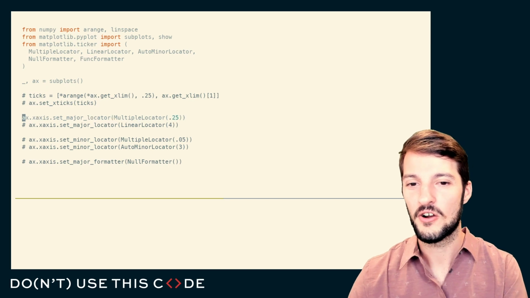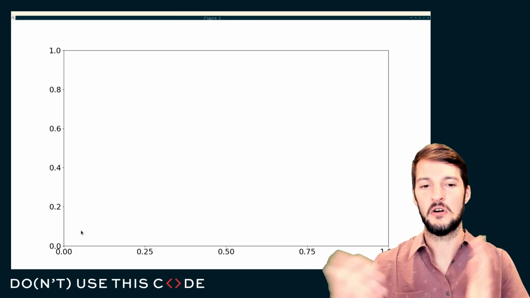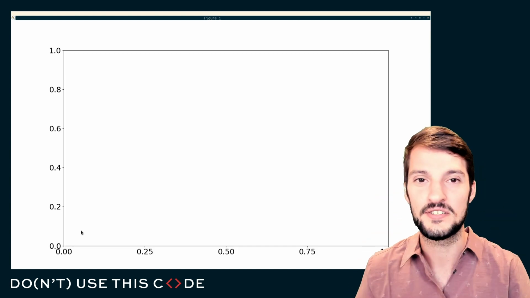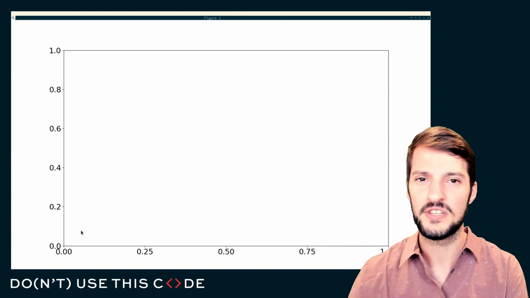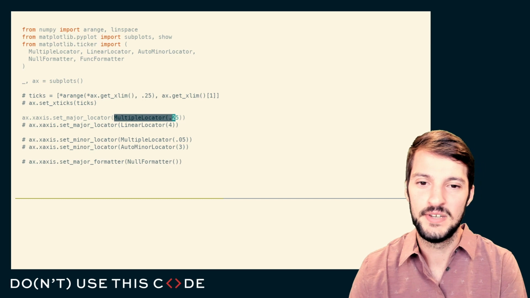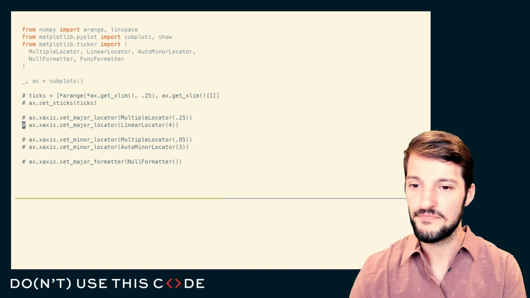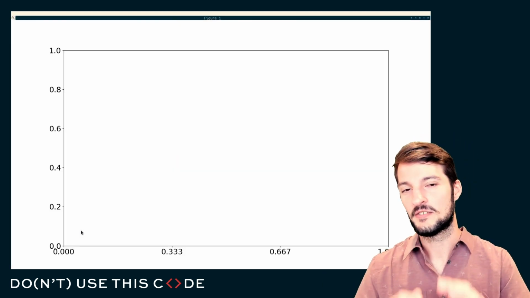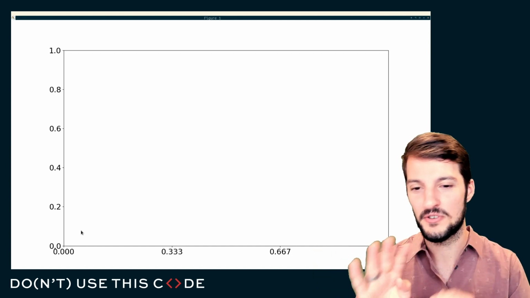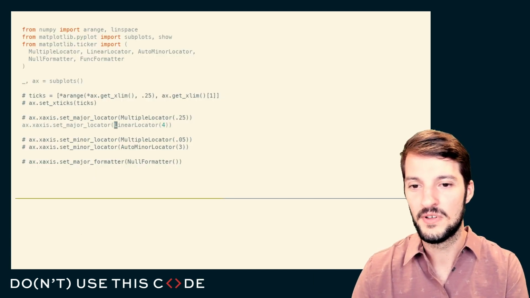Instead, what we can use are Matplotlib's ticker locators. And so in this locator, I've done all of the same work that I did above, except I didn't have to think about using NumPy or arange or unpacking into a list or getting the X limits and doing something separately with them. I can simply say, hey, Matplotlib, start at the lowest part of my X limit, and then I want you to just put a mark every 0.25 units. Contrarily, we can also say, I don't care about the step of my x-axis here. I just want you to put 4 major ticks. That's it, just 4. And that's what we can do with the linear locator of 4.